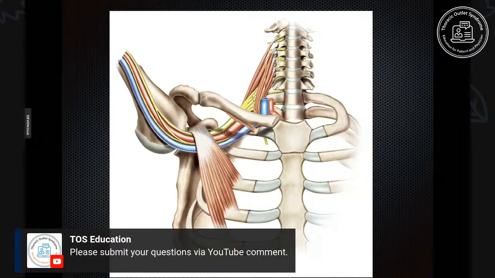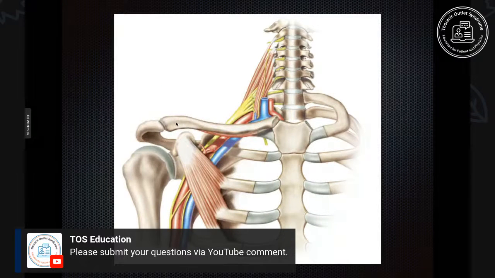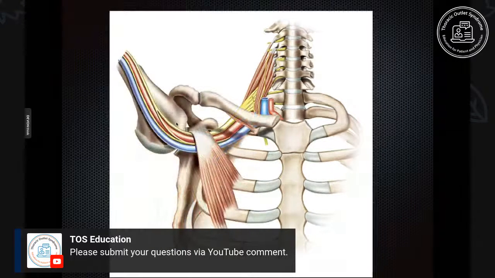And then you can get tension. You can imagine how this would pull tight on the nerves or the blood vessels. I'm going to go back. This is with the arms down. And this is with the arms up. So those dynamic changes may contribute. I'm going to show you one more time.